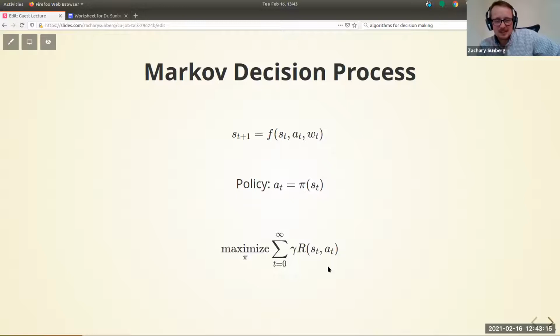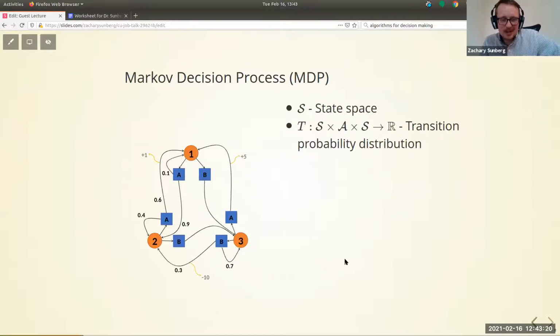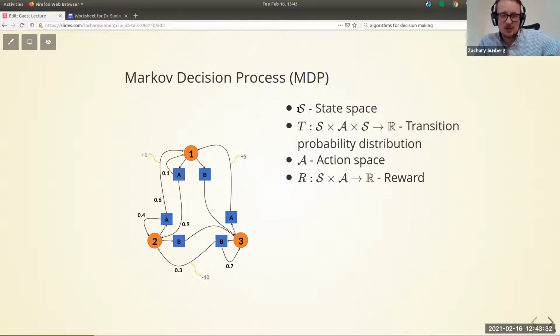Okay, so yeah, this should be expectation of gamma to the t. Another way of thinking about a Markov decision process is in terms of this four-tuple, where S is a state space, which could be infinite, or in this case on the left, it's just finite. It's got 1, 2, and 3 different states that the system can be in. So it's a discrete state space, whereas in the last slide, it was an infinite state space. MDPs encompass both of those.